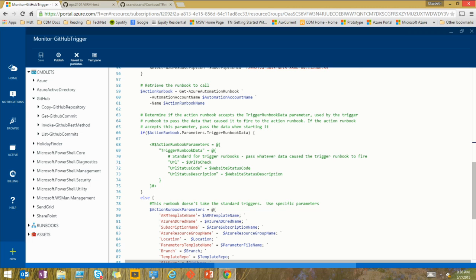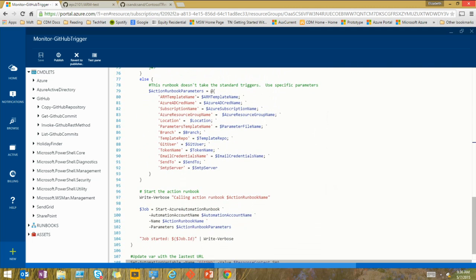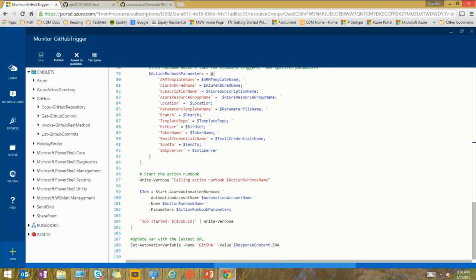The next runbook that I'm going to call, and this is going to be a totally separate process, so this might run quite a bit more frequently than 15 minutes, I would call asynchronously another runbook that's going to do all of the management. So whatever I want to do based off of this task, that second runbook's going to do that. So here I'm just setting some of the parameters so that I can call this asynchronously, and then I start the runbook. And then I guess the very last thing that's important here is I'm just updating the last hash value so I can check it and it's correct the next time around.